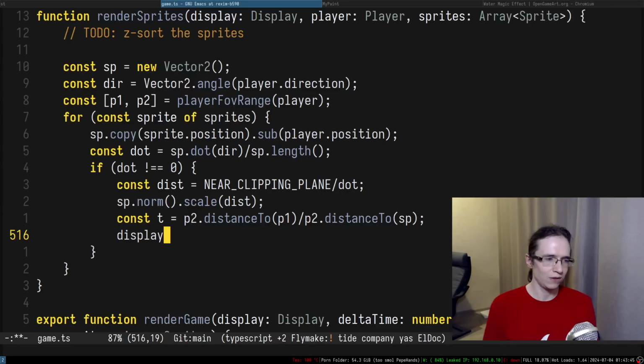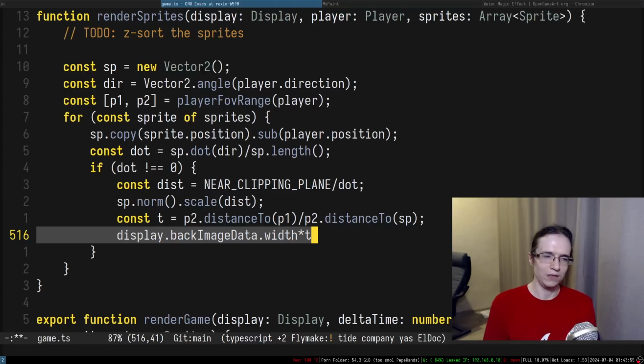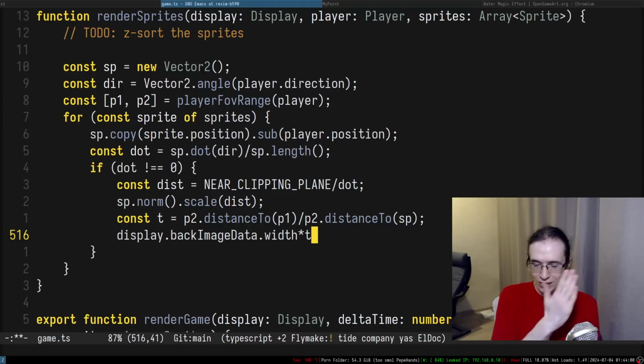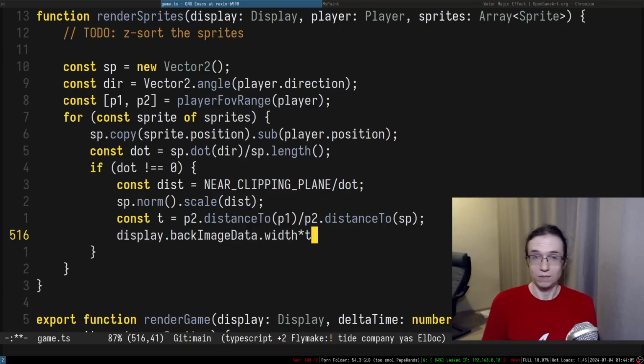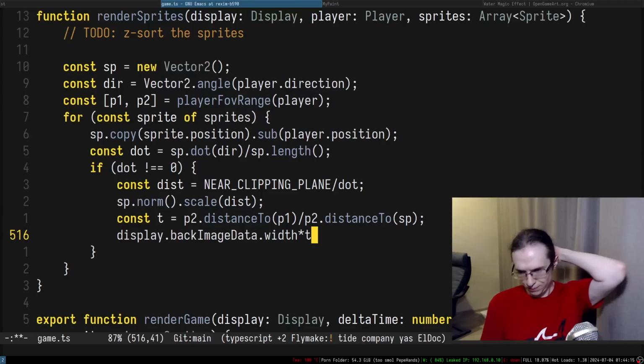You take the image data into which you're rendering everything, you take a width and you just multiply it by T. And you get the X coordinate of the column where the sprite is located. That's actually it, theoretically. And we can even try to render something there.